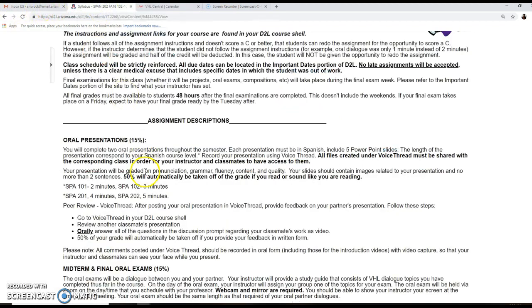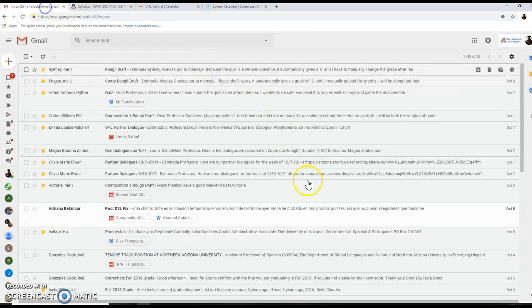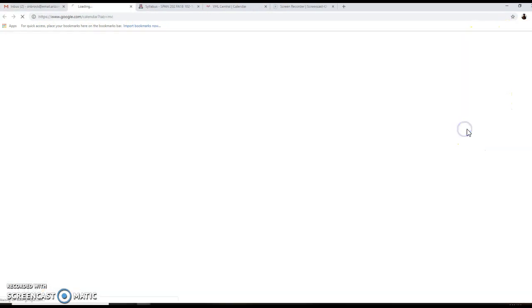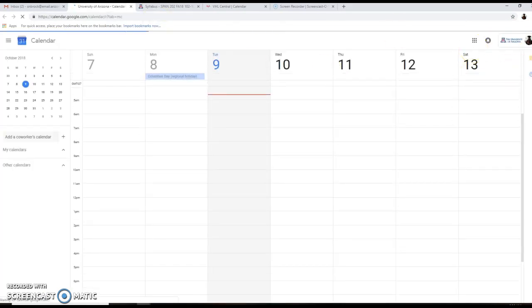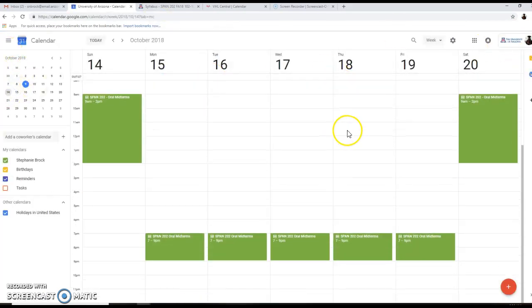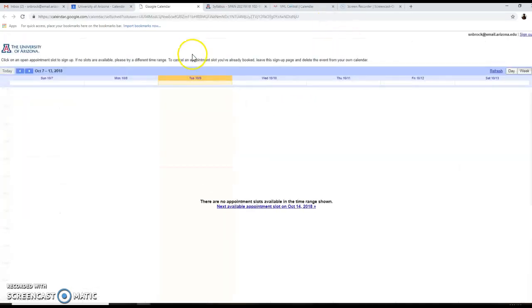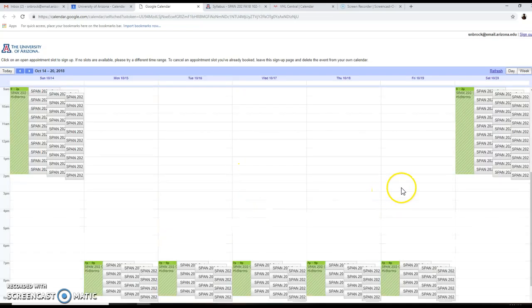Good. So how to make an appointment: you'll go to this, this is my University of Arizona account. I'll click here to calendar. I'm going to go to next week, and I've already set up these appointments for you guys. So what I'm going to do is I'm going to have a link that sends you guys to this page so that you can set up a time to meet. So for example, it'll say this calendar's appointment page. I'll go to next week, and then here's all the appointment times that I have. So they are in 10-minute intervals.